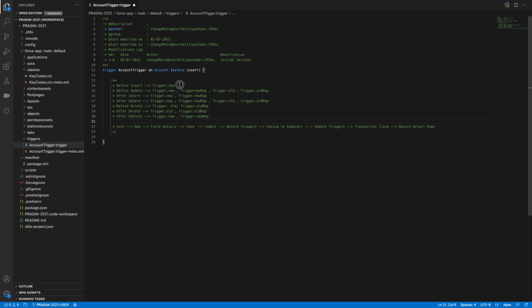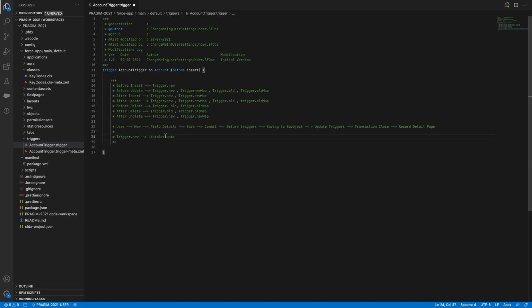Trigger.new means a list of sObjects. In this case, what is our sObject? Account, right? So in this case, our list of objects is Account.